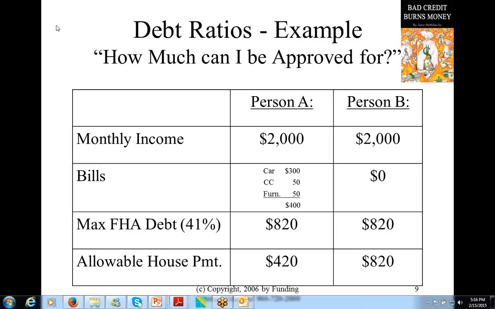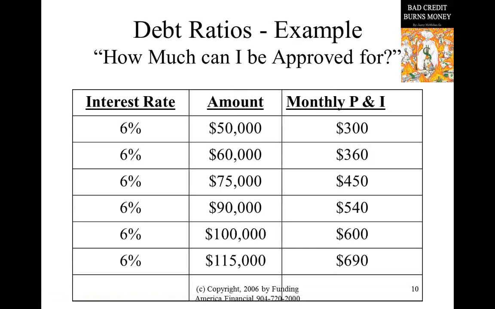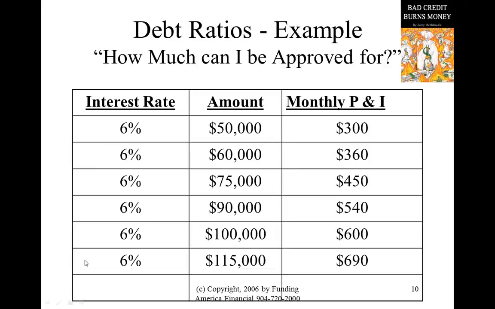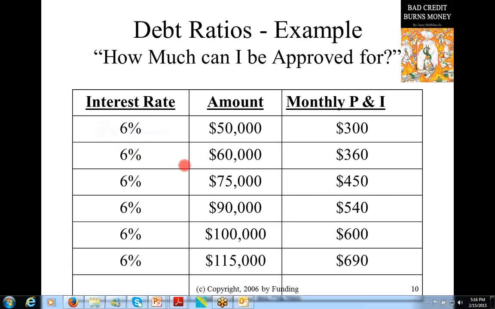So if we look at, remember 420 and 820? Okay, and as we look at, so the one person can afford about $70,000 worth of house, and the other person actually can be approved for quite a bit more. So that is the illustration of the impact of debt ratios and how many obligations you have. Again, the person who has 420 left in their debt ratio has to come in around 70. The person who can use the entire 820 can go higher than this number.